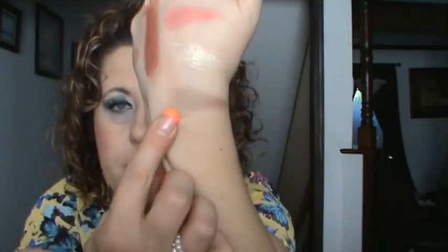I'm swatching these on my hand. That's True Taupe right there — I figured that would be a really pretty crease color. The other single I got was Iced Mocha. I tried to pick neutral colors the first time since I haven't used NYX before, just to see how they work on my eyes — color payoff, blendability. Some of these colors were mentioned a lot on YouTube. Iced Mocha is just a mocha color right there.